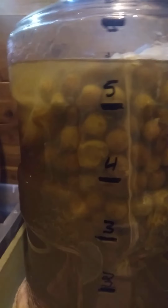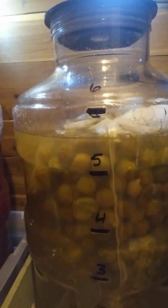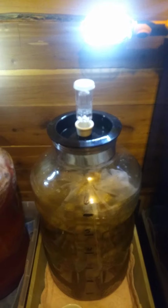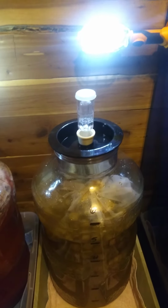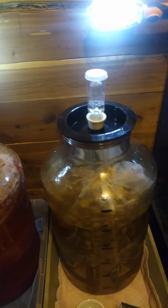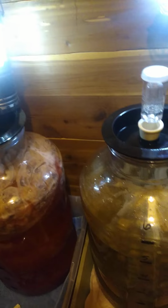Anyway, since the video cut off yesterday, I wanted to come back and show you adding in the yeast and testing of the wine. But it kind of worked out anyway. We needed to show how you test the specific gravity and alcohol by volume and adding in the yeast and the airlock and such as that.